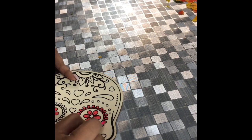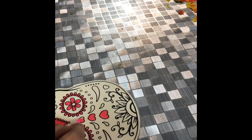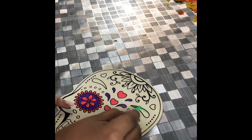Skulls usually look scary, but for the Day of the Dead, they are usually filled with color. So I'm gonna go in, make them colorful, and place it on the altar.